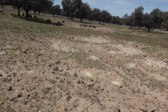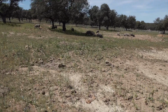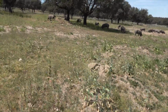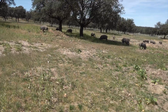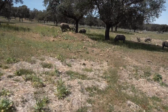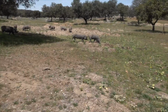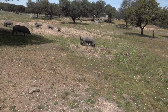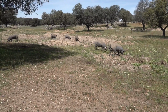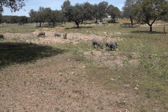What we want is to allow the pigs to uproot and do their part, so that next week, today is Friday, we can seed in here, and then towards the end of the week these boys will leave, because we want to remove all the animals that require our attention so that we can focus on something different. And it's also a question of the money that we need to spend on keeping them around. So we will sell them and then not have to buy additional food all the time.